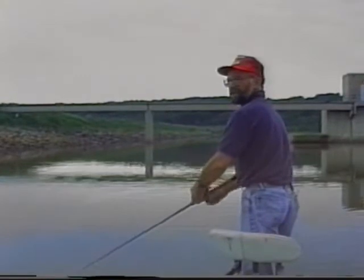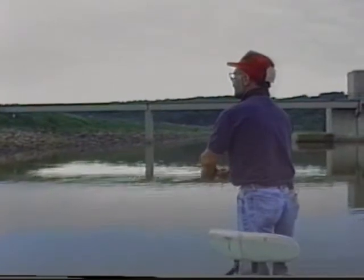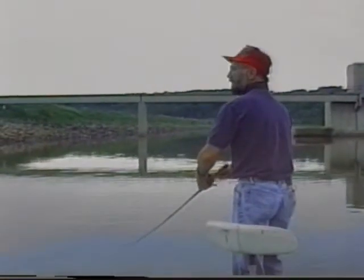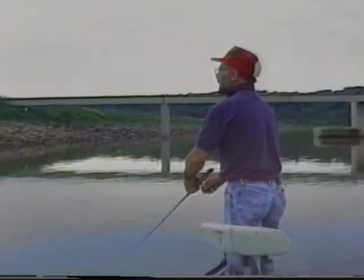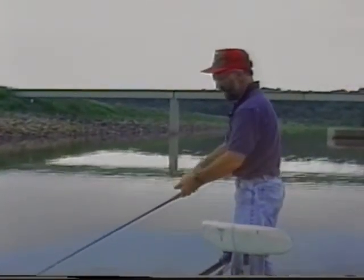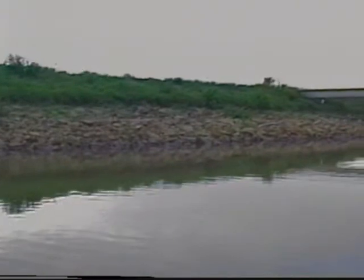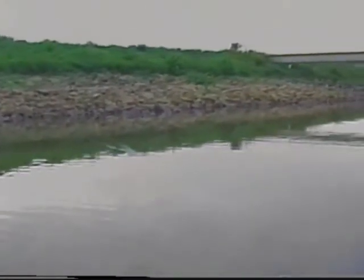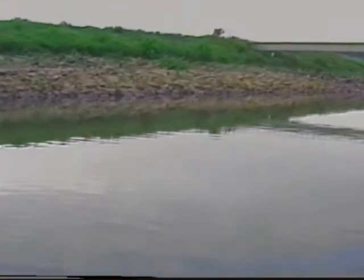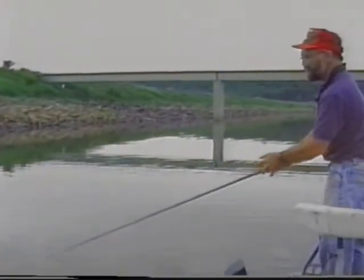Now the fish usually are working these areas because minnows, crayfish, little aquatic life like that are usually hung up in the rocks, and it's easy for the fish to go after them, and it's a good hiding place for both the bass and crayfish and minnows. So we're going to try to throw a crankbait up in there and see if we can get something to hit it. I'm using a fairly big crankbait that looks like a shad or a white perch. Now they do have a lot of perch in this lake, white perch and crappie.